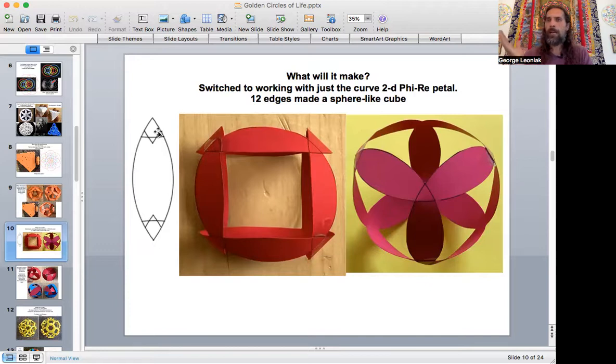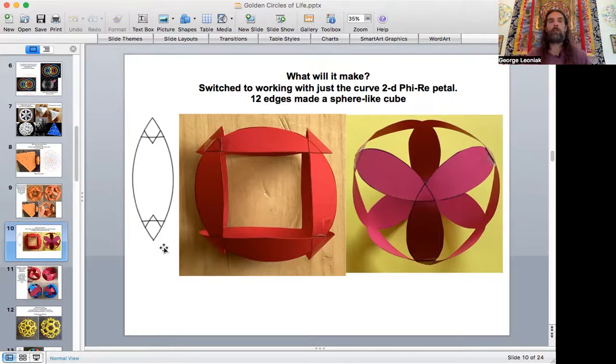I just started cutting out petals pretty much all week. I must have cut out a few hundred petals all week, maybe 1,000 by the end of it. And I made this just by wrapping around. Now remember, this is just from the template itself, and it made a spherical-like cube that could be oriented like this, if you're looking at the vertices of those patterns, one facing up and one facing down there.